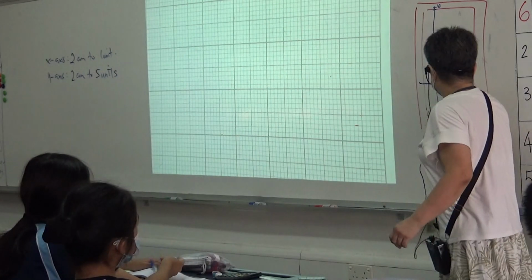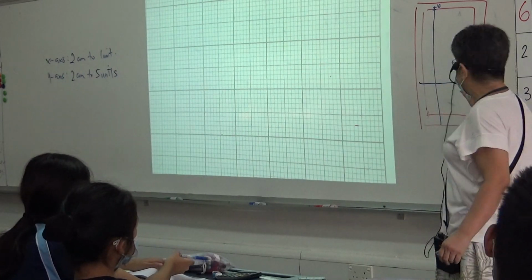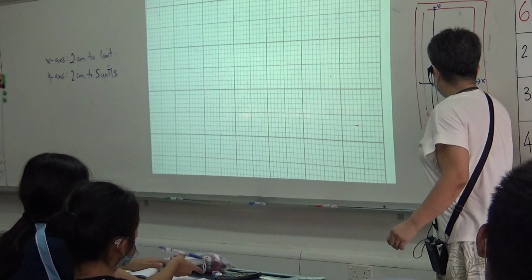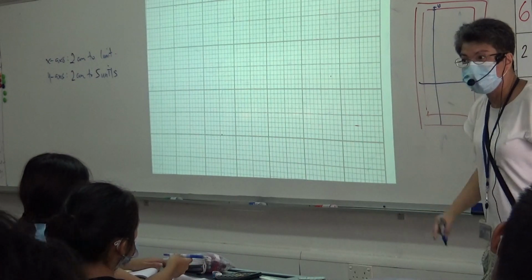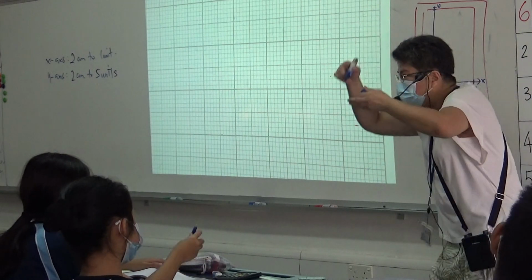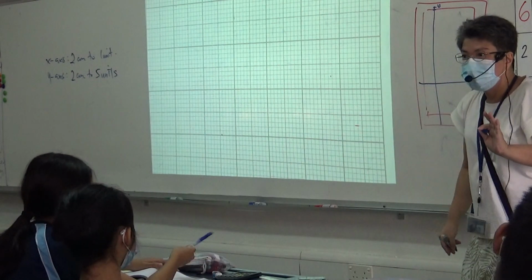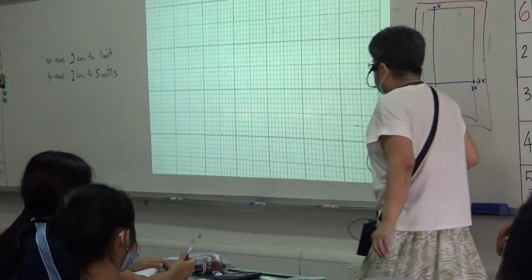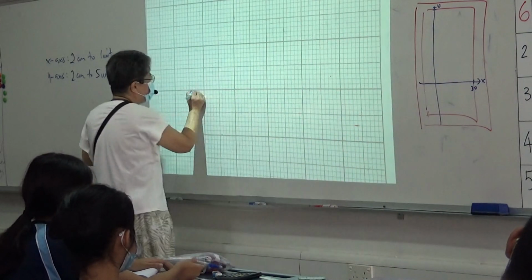Now, likewise for your x-axis, you can draw out, put x, but your last scale, maybe the last scale is 30, must be on the graph itself. Everybody clear? You cannot say, oh, I'm going to add one more square. No, cannot. Understand? Okay? Now, I want to look at this one.